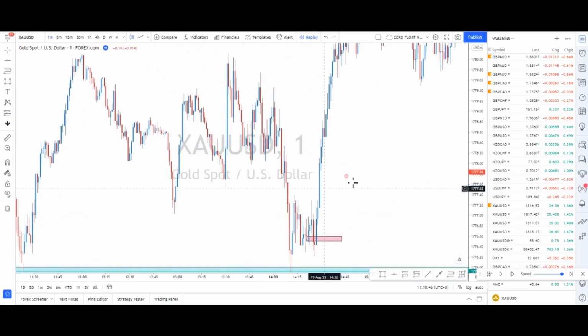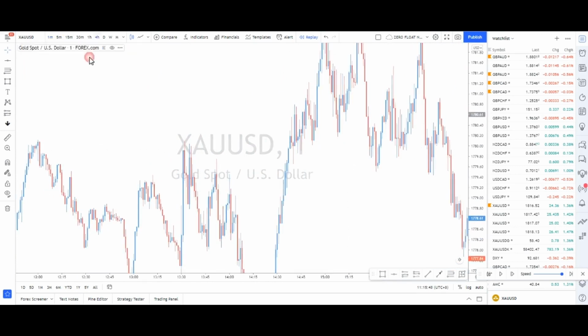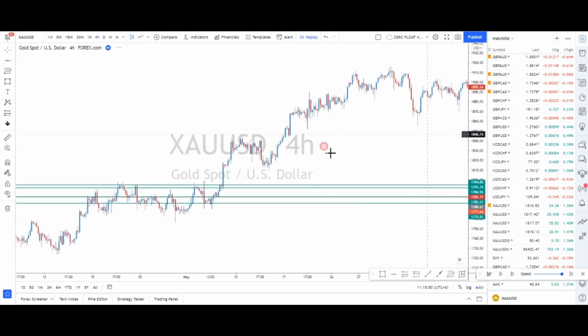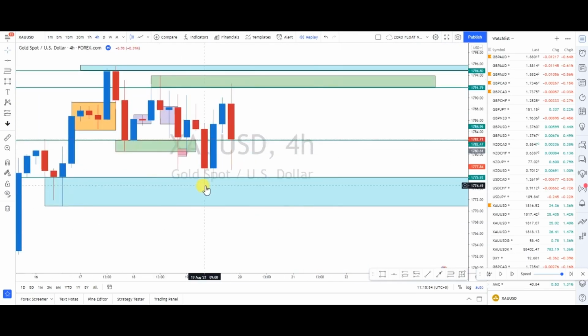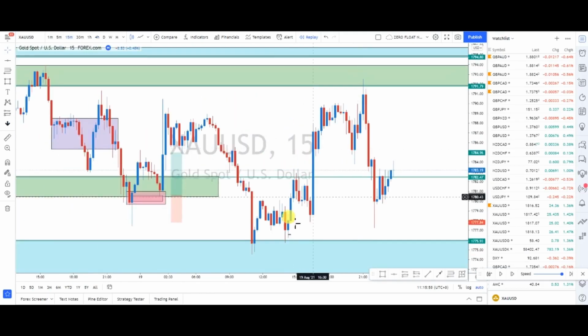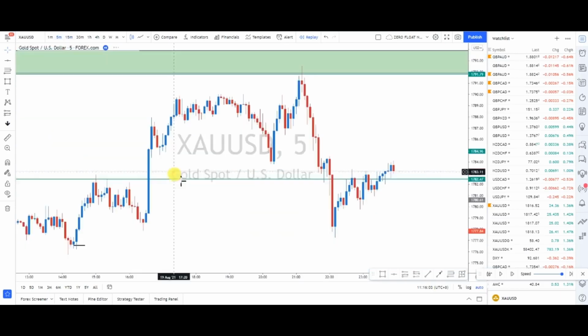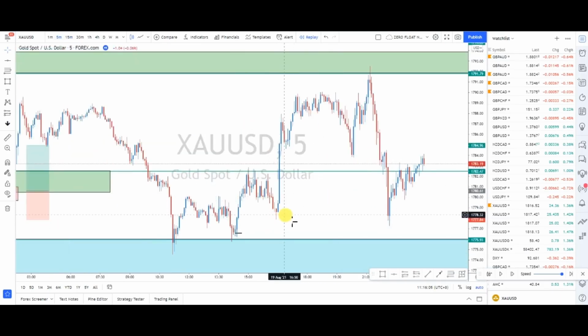Okay guys, so let's find another opportunity. Go back to the H4 or the H1 time frame. We do not have any opportunity to trade here. Let's check if we have any opportunity in the M15. Yes, there we go. So could be on the M5 we have another opportunity to trade. Here, guys, you see here? So on the M5, here we mark. There we go. This is our opportunity to trade.